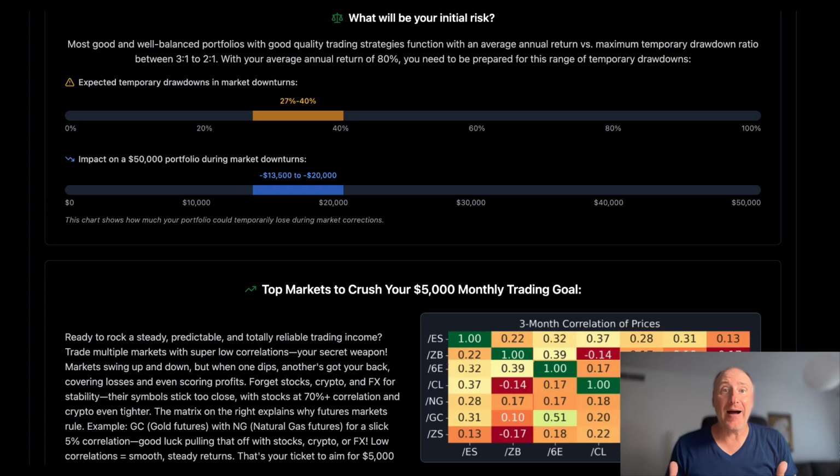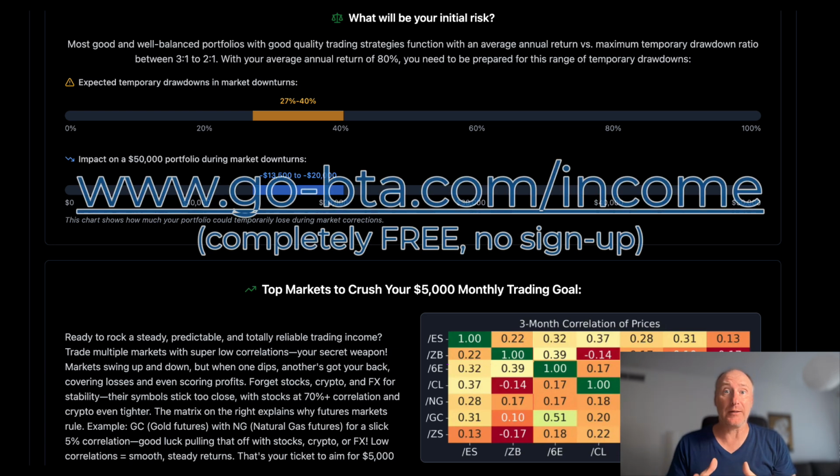Of course, there are still a lot of unknown parts, and maybe your average annual return will not be that fantastic. But hey, that's why you have this application, which will help you to model other scenarios very easily and very quickly. And finally, if you want to know how much you will need to risk or what are the top markets to help you achieve your trading goal, this completely free application will tell you that as well. So play with it. This application comes with very reasonable and realistic numbers. This is not any fantasy land. With a little bit of experimenting, you see what's possible for you and what it will take to get you there.